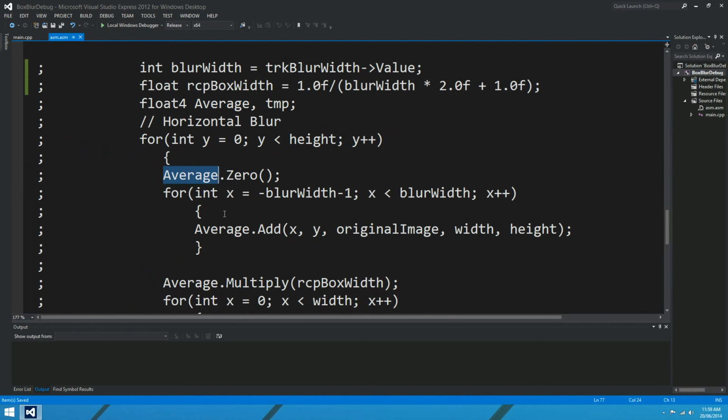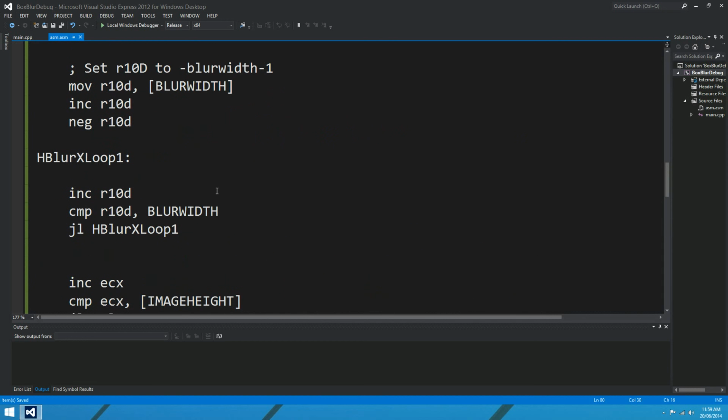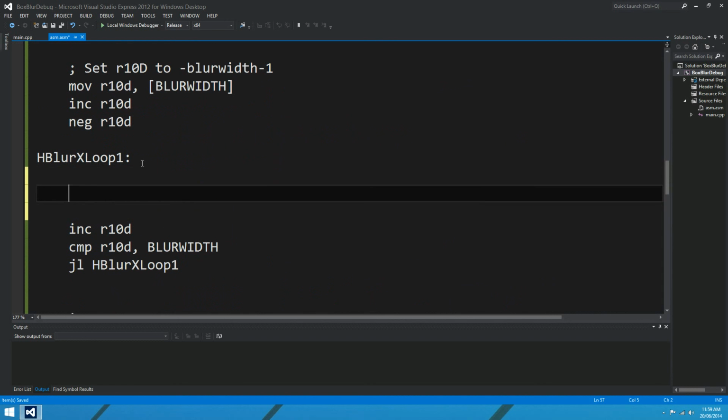But what are we doing in this particular loop? Well, we're adding a pixel from the original image to the average, which is XMM0. What we want to do is add a pixel. It's going to be R10D, ECX.